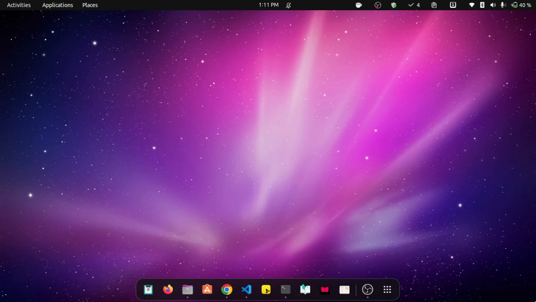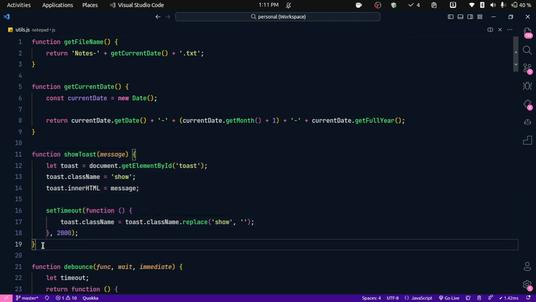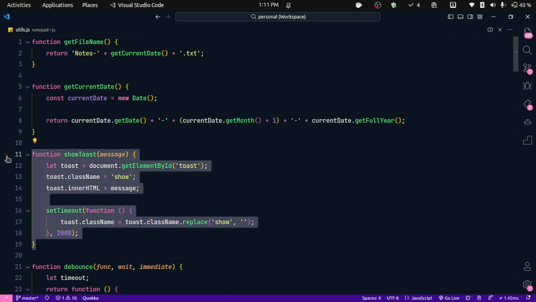So recently I started using bolder fonts for my VS Code setup. Let me show you my VS Code setup, and this is how it currently looks. As you can see, the font weight currently is normal and it looks quite boring in my eyes. So let's change this to using bolder fonts.